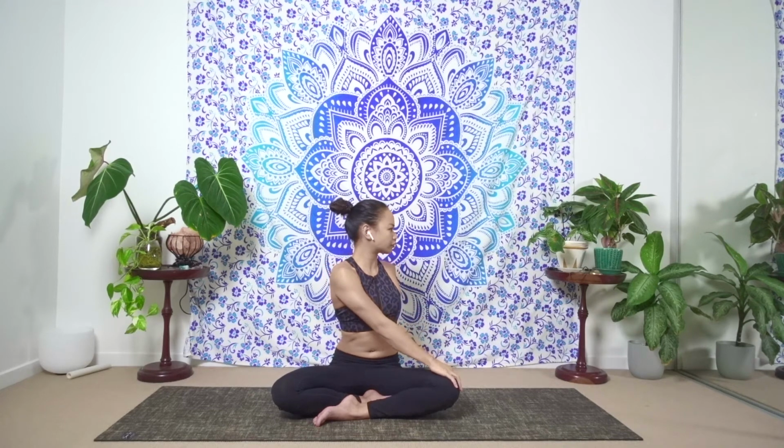Exhale and twist to the left. Right hand on your left knee, left hand behind you. Inhale, finding length in the spine, and as you exhale, see if you can deepen the twist. Chest, sternum, lifting up. Exhale, twisting a tiny bit more. Shoulders away from the ears. Finding length in the side body. Inhale, and exhale slowly. And gently come back to center as you inhale again.